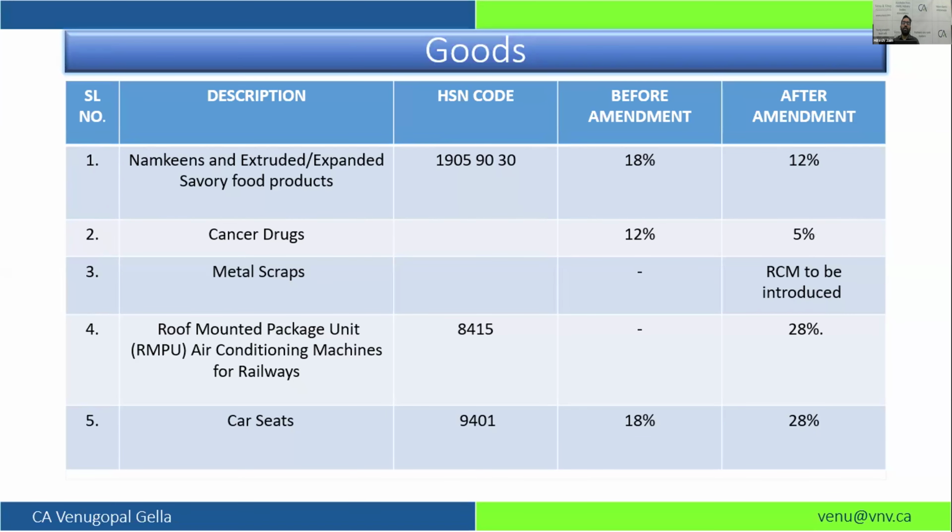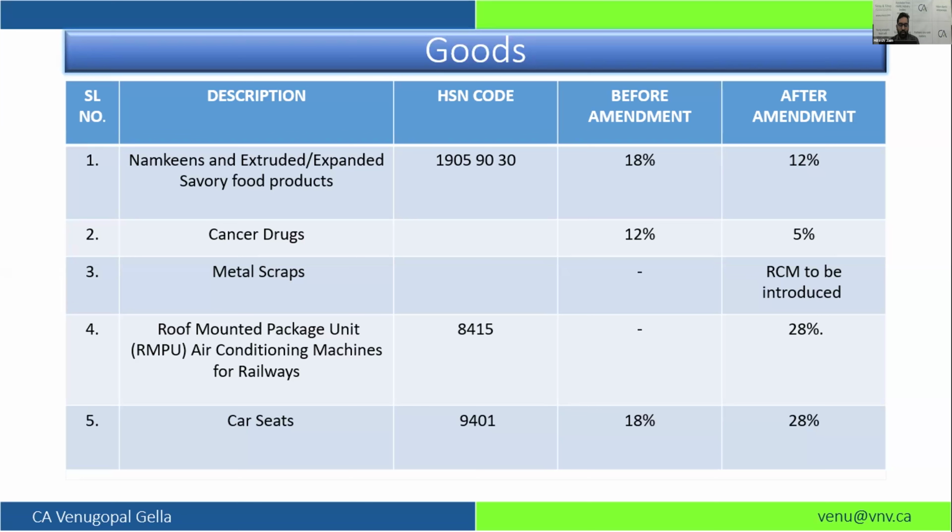a registered person is selling metal scrap to another registered person, then they have introduced the provisions of TDS as well in GST at the rate of 2%. So now in future, they will actually be clarifying more on this particular topic, how this TDS would be applicable, whether this TDS would be applicable only when supply is being made to the government department or other cases. Clarifications will be coming in the near future.